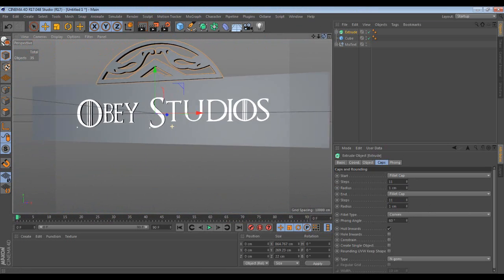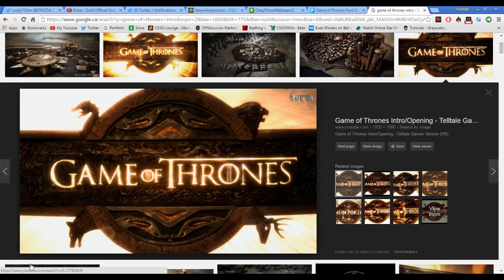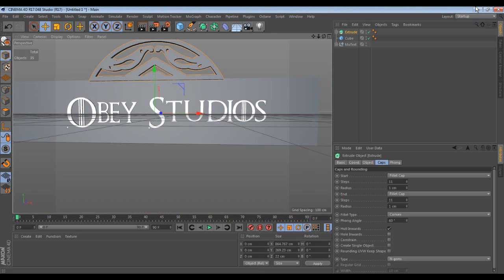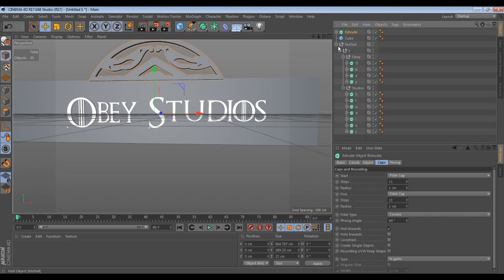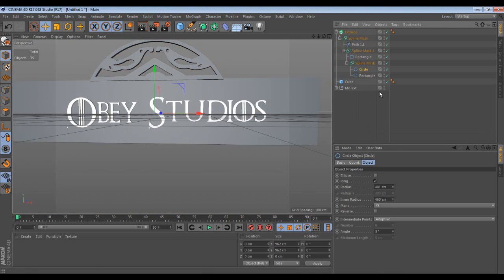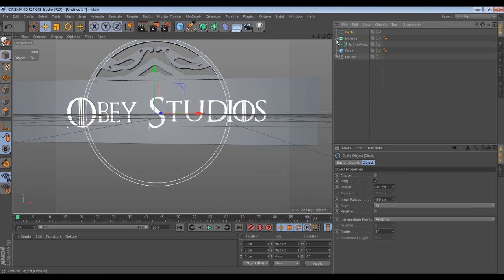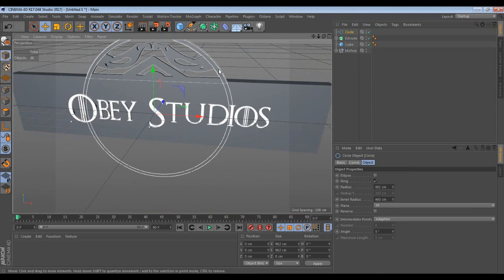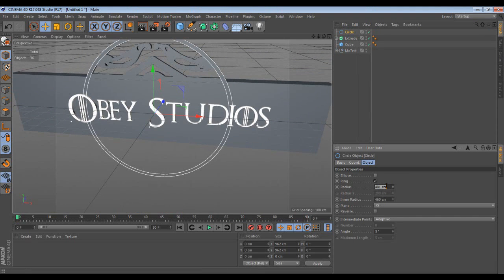Okay, there's that. And now we also need this big wood piece here. So what I'm going to do is actually just duplicate the main circle ring we had, because we're already basically at the radius we need. So right now the outer radius is what we want to be the inner radius.